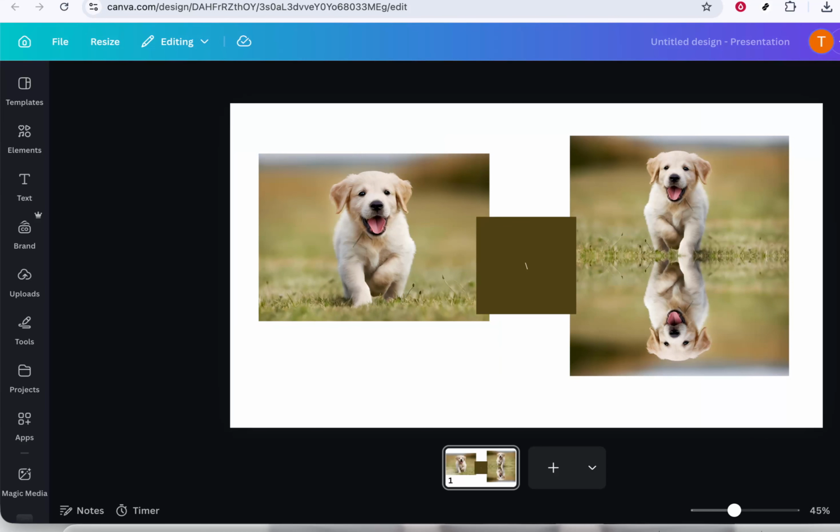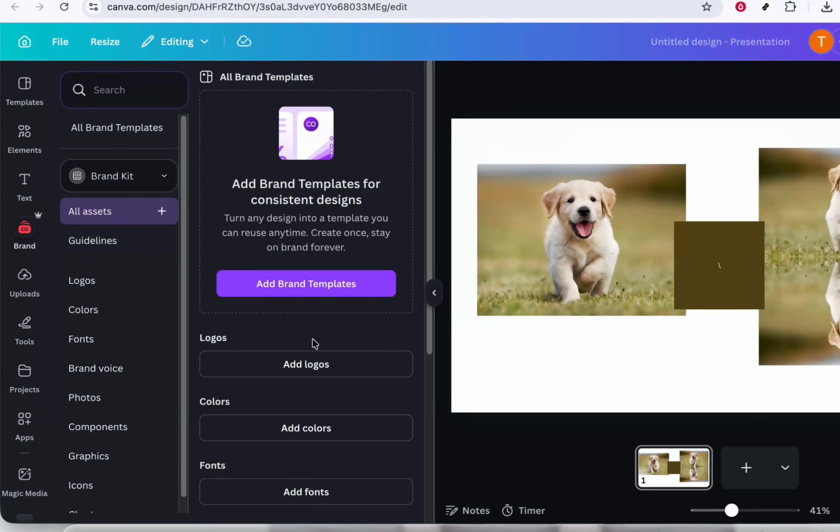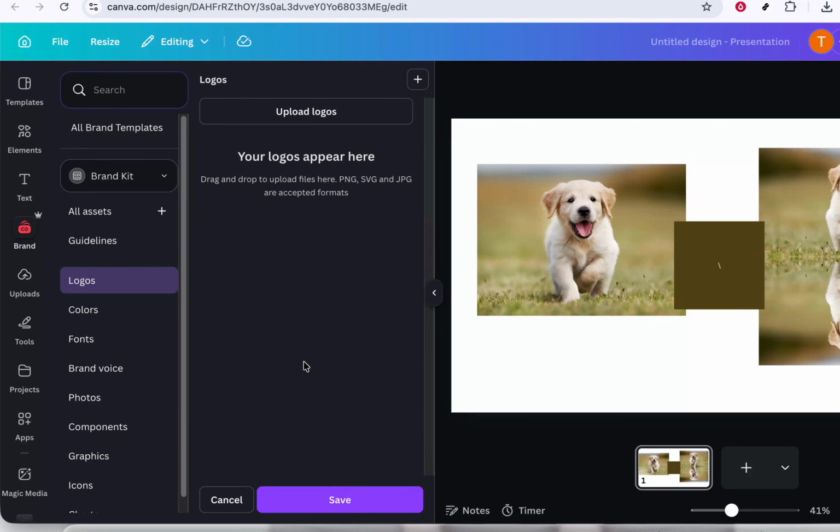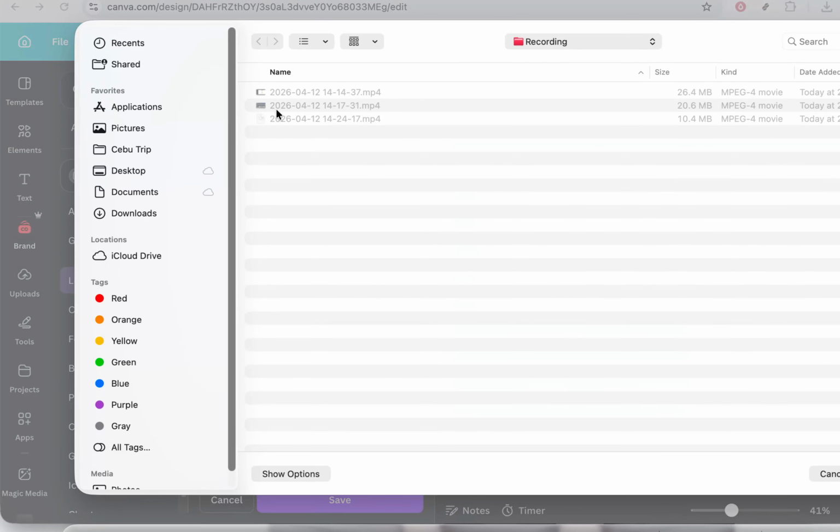Next, set up your brand colors. These are the main colors that represent your brand, like your primary color, accent colors, and any neutrals you use often. Click to add a new color, then either paste in the exact hex code or use the color picker to choose the shade you want. Once you've added your palette, these colors will show up in the color options whenever you're designing, so you don't need to remember or re-enter them later.